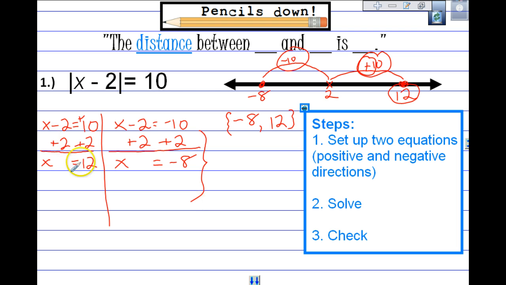We know how to solve an equation, whether it's one step, two steps, or multi-step. And we know when we get our two answers how to graph it. Just put a dot for each one. Just make sure the smallest is on the left, the bigger is on the right. And we know how to do a check for each one. We can go through and verify: 12 minus 2, does that equal, absolute value, does that equal 10? And over here we can take our negative 8 minus 2, that's negative 10. And does that equal 10? So yeah, sure, we can still do a check and still make sure we're doing everything right.